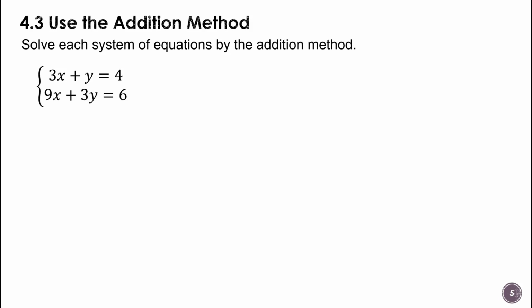Okay, so this time I need to multiply the top equation by a negative 3, because notice I have a 3y and this is a 1y, so we're always looking for the simplest way to go. If I multiply this one times negative 3, make sure that you multiply all the terms. So that's going to be a negative 9x minus 3y equals negative 12.